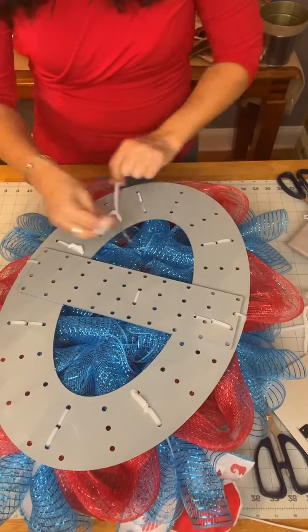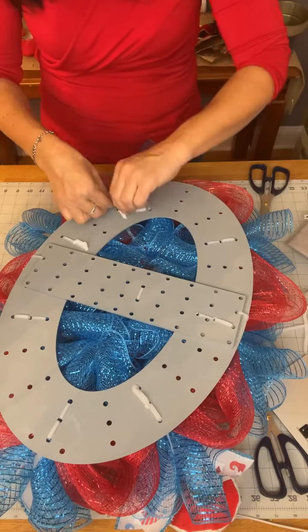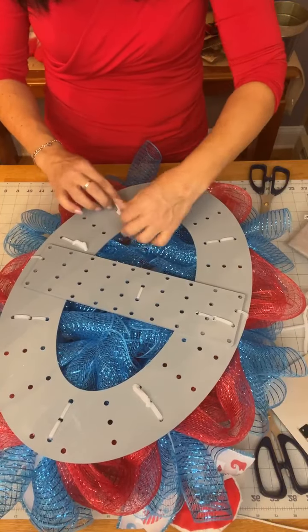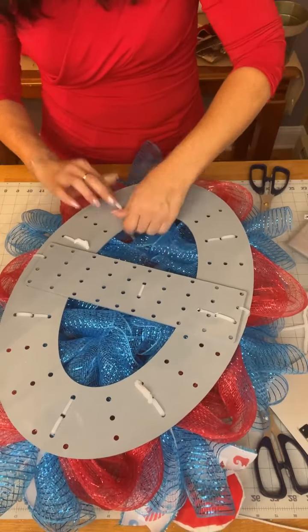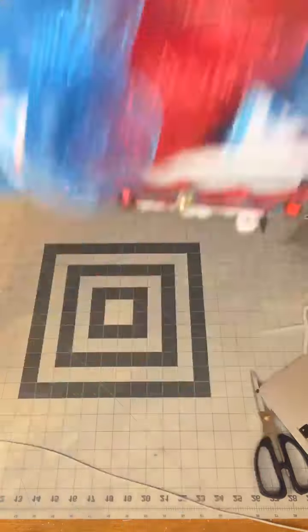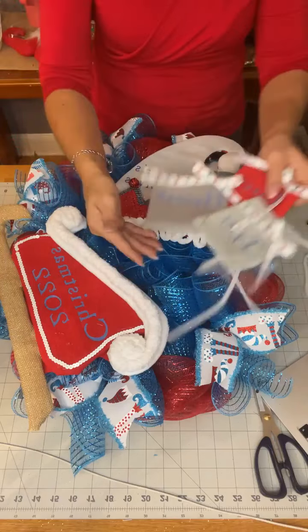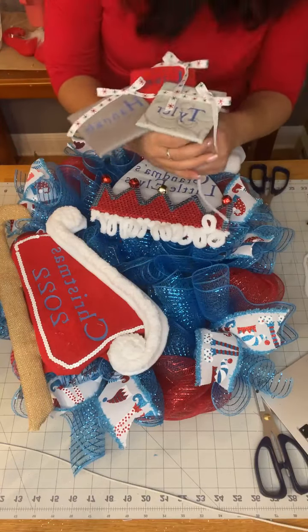All right, so this is done. You see how easy it is? Boom, boom. Disappeared. Clear back. Nice support right here. We might not need it now, but again, if you want to add more stuff.